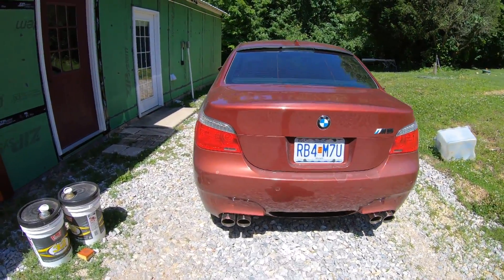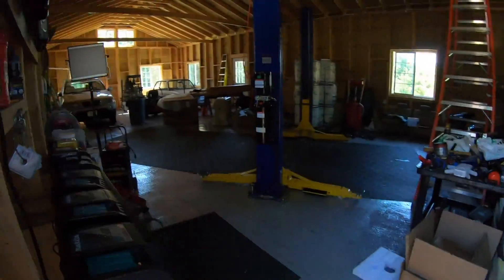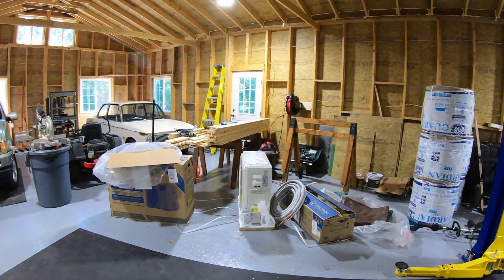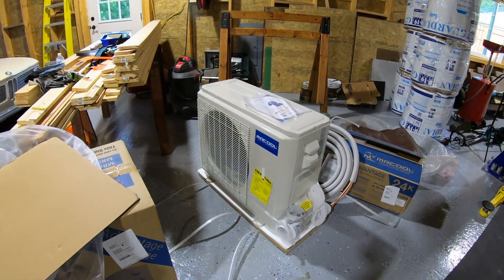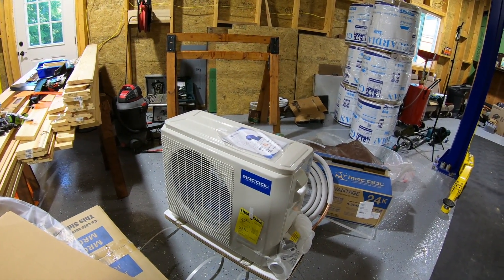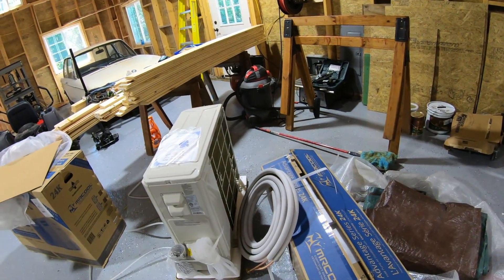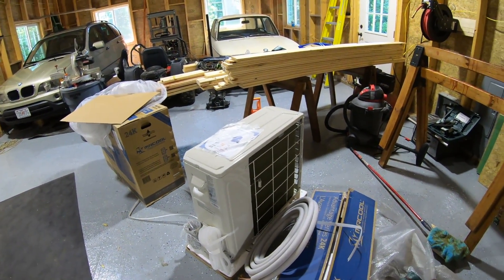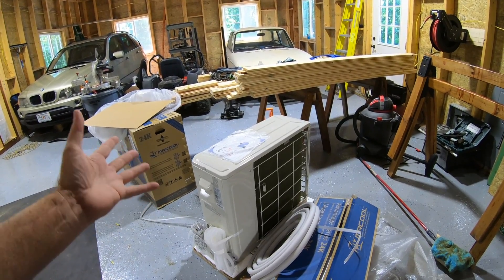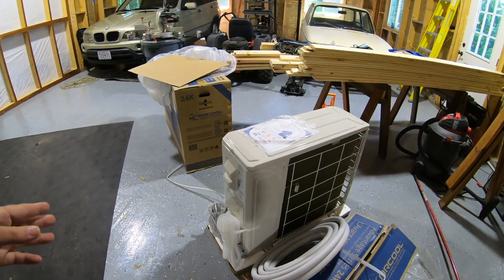We still need to get the paint worked on this thing — FedEx didn't come pick that up. I want to show you guys also — holy crap, it's hot in this place, but not for long. Look what we got: some heat and AC for the shop! We got the Mr. Cool 24,000 BTU mini-split. You can see it's damn near to my waist — it's a pretty big unit. Not familiar with these? We'll be doing a video on this in the future. This is the head that goes inside, and that's the condenser slash heat pump that goes outside, plus the hoses — everything's pre-charged and ready to go.